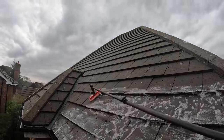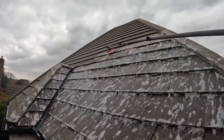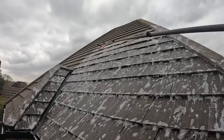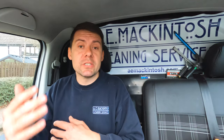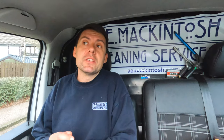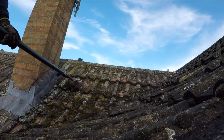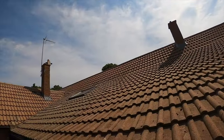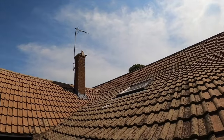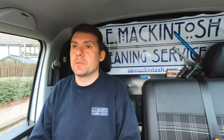What I like to do after every job, after the cleaning process whatever method I'm using, is I always apply a biocide. That's my added value on the job - I include the biocide in my price and I really recommend that because it will kill off any organic growth that's left after the cleaning process, so the roof will continue to improve over time. I also recommend the biocide as a way of maintaining the roof on an ongoing basis - once you've cleaned the roof you could treat it with biocide every three or four years to prevent the moss coming back.